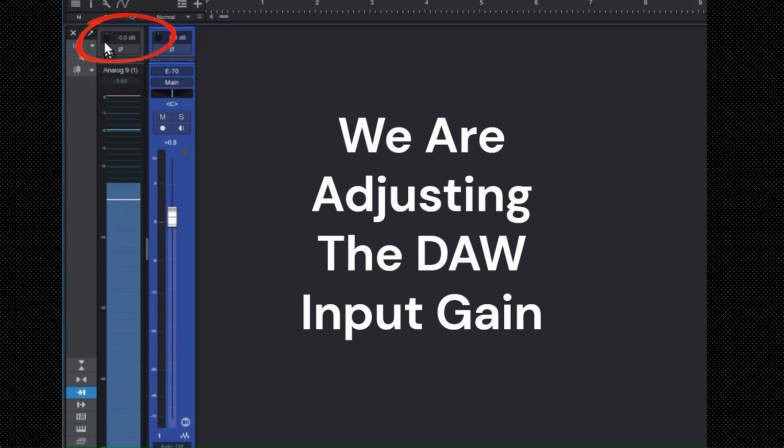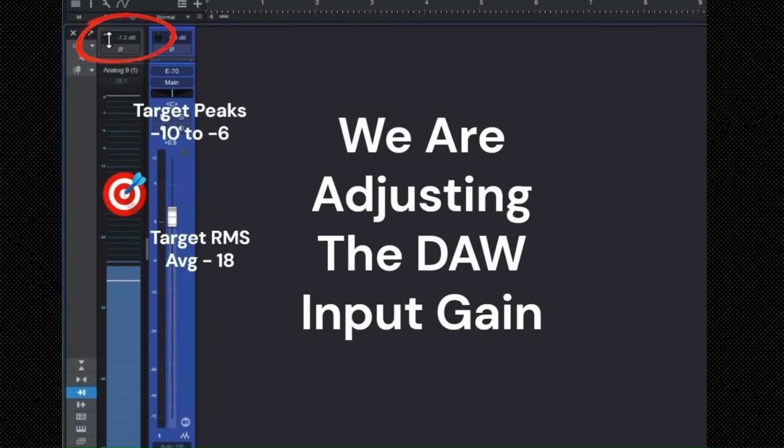So what I'm going to do is use this to dial it back. Let's see. That doesn't look too bad. We're peaking out about at -4.